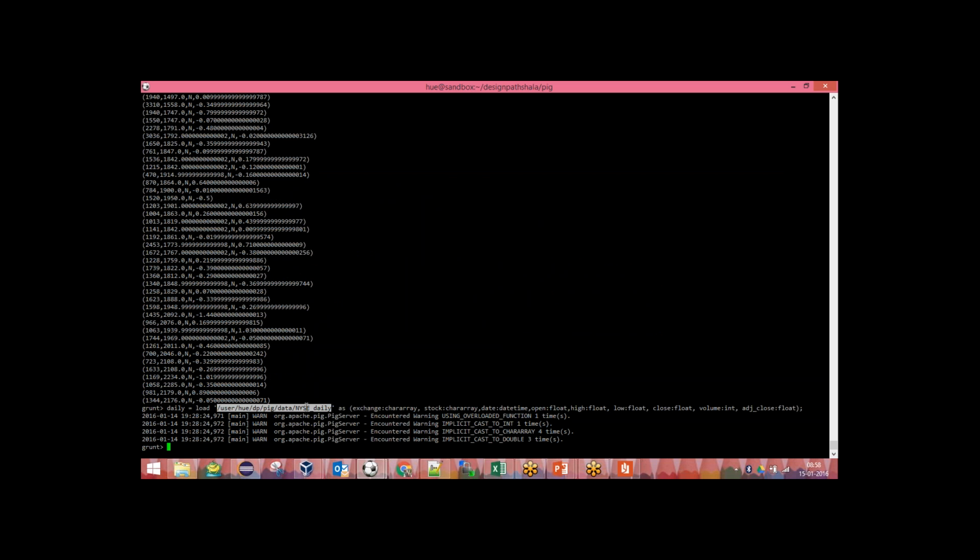So I've loaded that NYSE daily only, and these are the data types which are given: exchange, stock symbol, date, open price, high, low, close, volume, and adjusted close price.